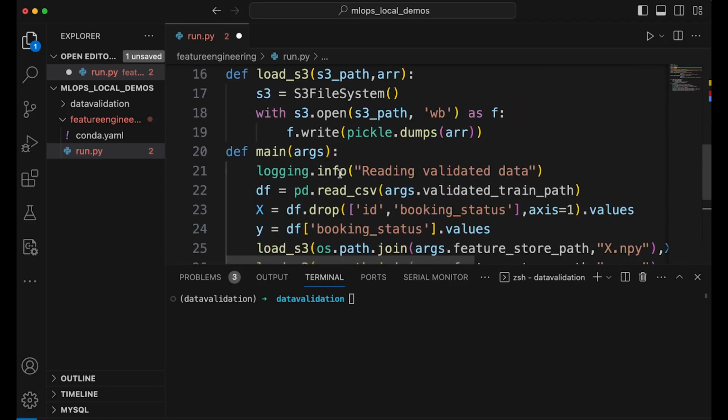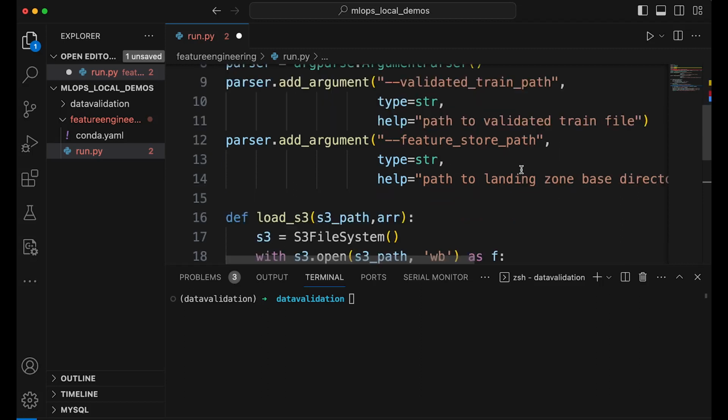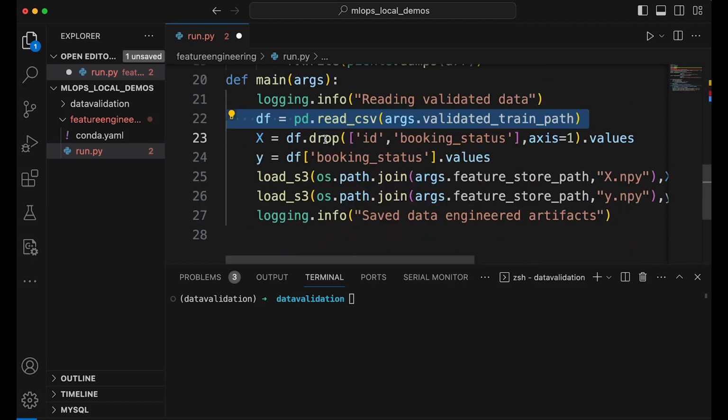You can see we are initially reading our data from the validated train path, which we'll get from our command line arguments. Then we are dropping two columns and creating an X matrix, and finally we are creating a Y array.